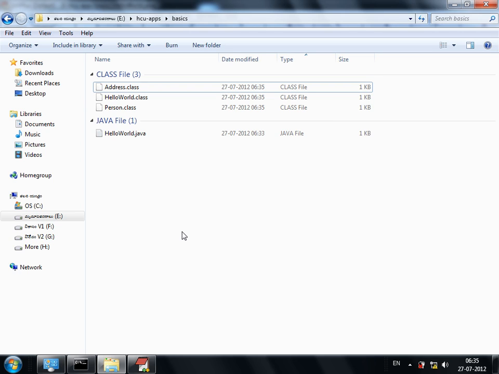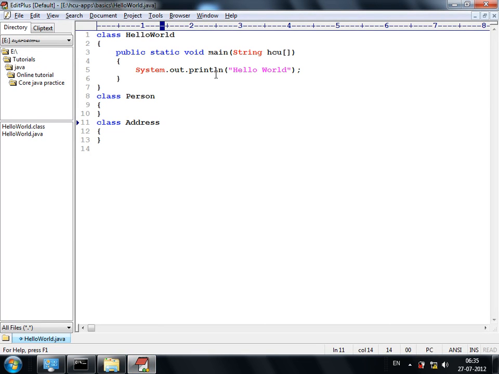So the .class file generation doesn't depend upon the .java file name or the .java file. It depends upon the number of classes that we have, and each and every class will have a .class file. We have 3 classes here, so 3 .class files are generated.